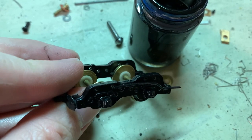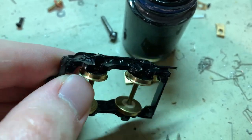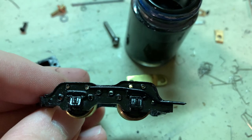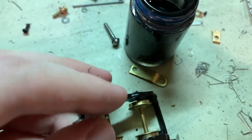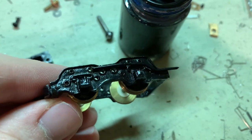Now some details like the trucks, I'm actually brush painting instead of airbrushing. And for that, I'm still using the thinned airbrush paint, which actually works pretty well for brushing. It usually needs about 2 coats to really look good. I've already done 2 coats on here. But because it's thin, it spreads out nicely and doesn't really leave any brush marks behind.